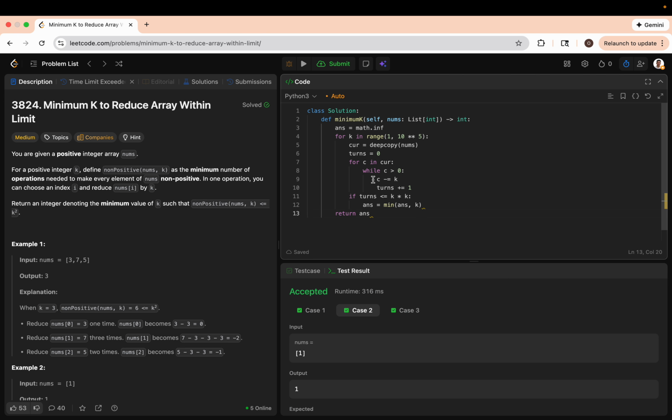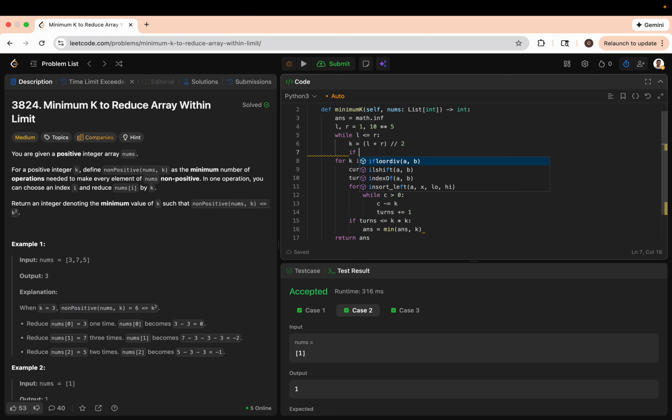And again, because we're trying to find the minimum value of k, why don't we just run a binary search instead, right? And then let's have the small value as 1 and the large value as 10 to the power of 5, right? And then again, while we're trying to find a k value, we're going to try left plus right divided by 2. So we're going to try the middle value. So 10 to the power of 5 plus 1 divided by 2.